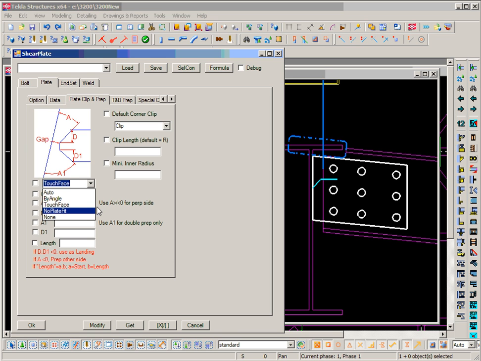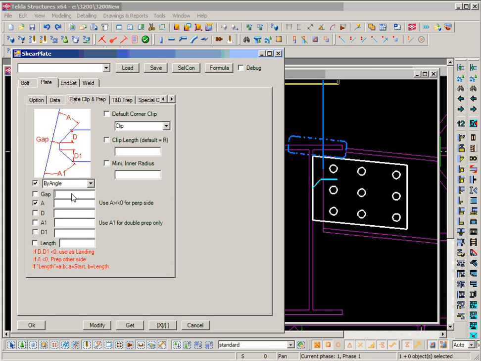This prep control is a standard control, as you can see, and by angle is the angle you're given, and the gap could be positive, but you can give a negative number to extend inside the contact face.